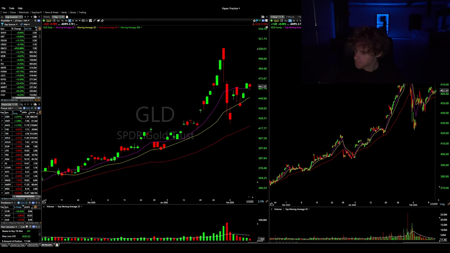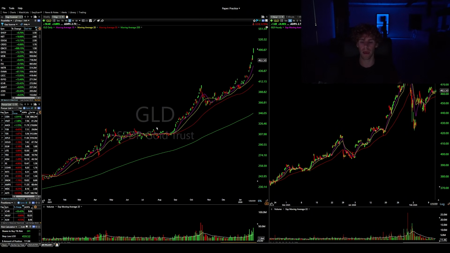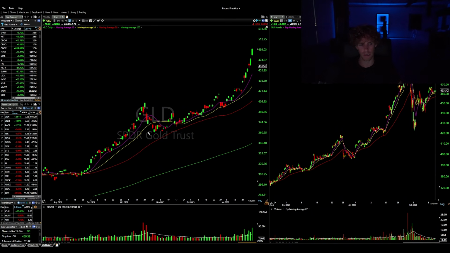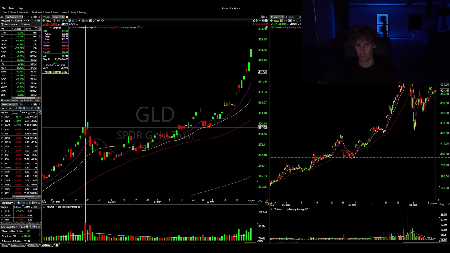So on this one right here, we can see the exact same thing. Now, this was very extended, and it got a really good gap. Gold, everyone and their mom was talking about this, right? You usually get it when the stocks are very hyped up. So, for example, it got pretty extended here. It went up quite a bit, got real extended, but not a very successful one. You didn't get a gap up, right? So this day here, it didn't really gap up. It just kind of pulled back, and the next day you would have been stopped out.